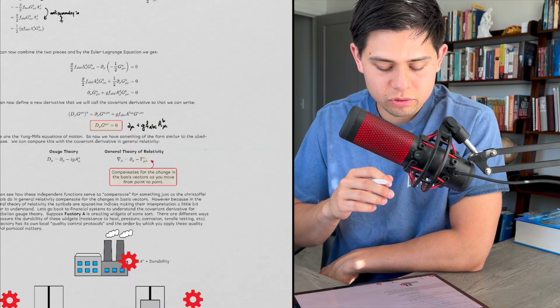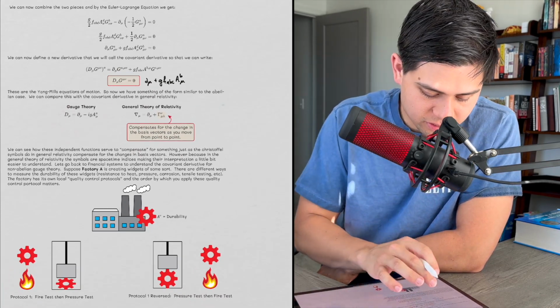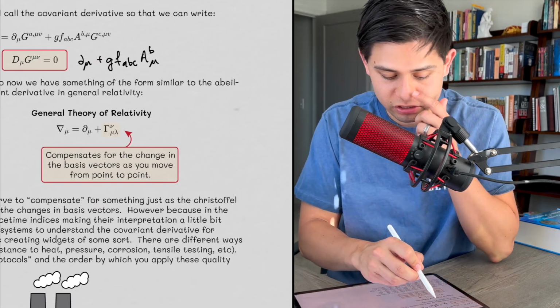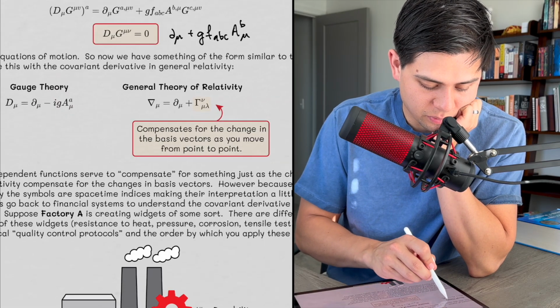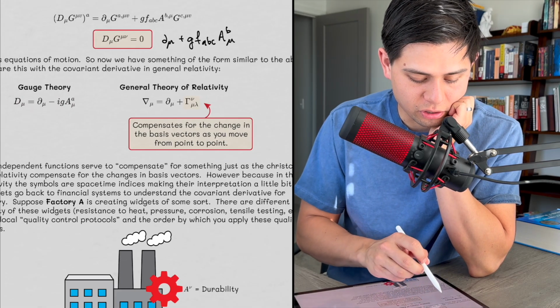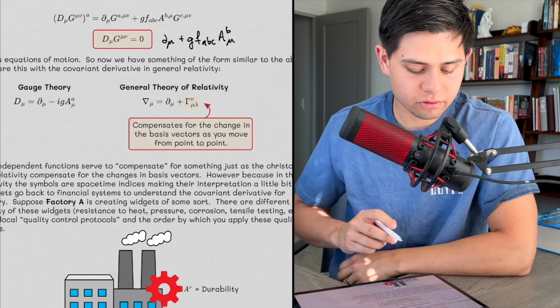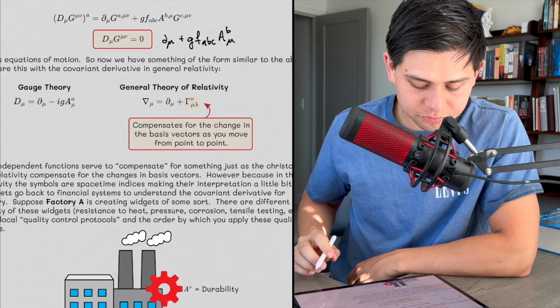And so this is our covariant derivative. We define it a little bit differently. We absorb all the constants, the structure constants, into G, and we allow this to be complex. And when we do that, our most general covariant derivative for our gauge field theory is this guy right here.